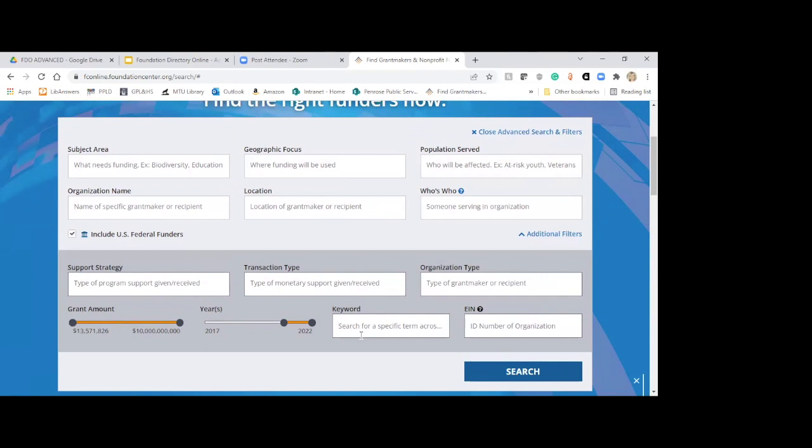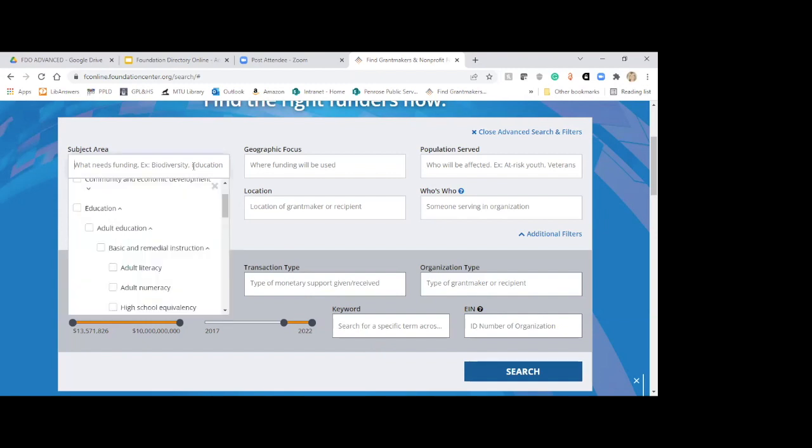So I had created a couple of search strategy example searches. And the first one I had was, I said, I'm looking for funding for an animal welfare nonprofit in El Paso County, and I'm seeking funding to expand the volunteer program. So how would I search for that? I will give this a try and see. Every time I do a search, it comes up different.